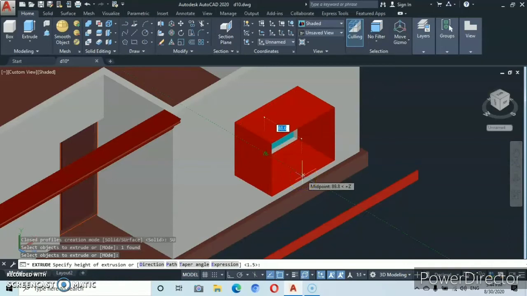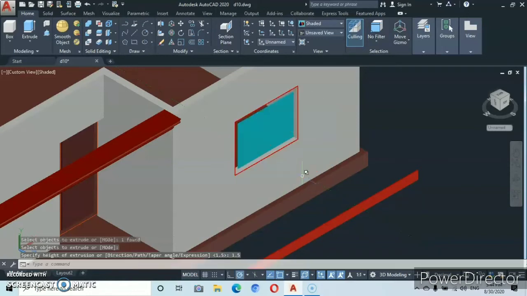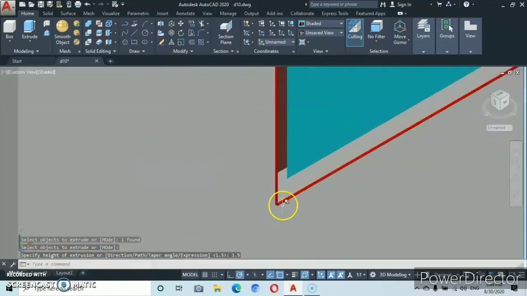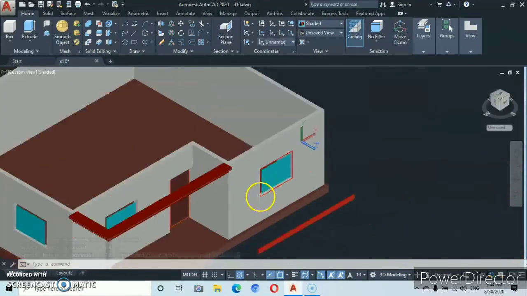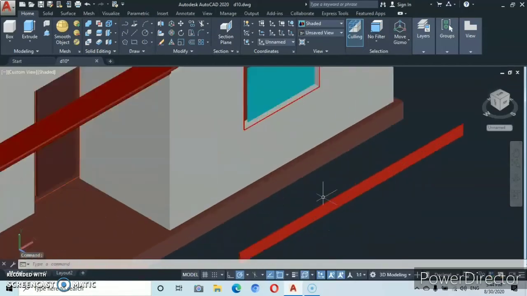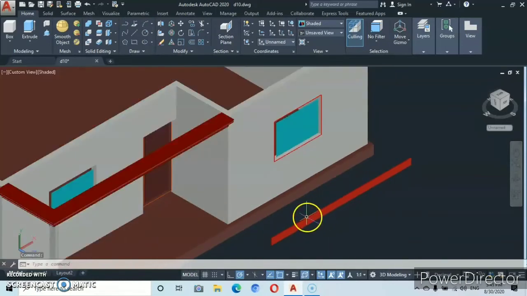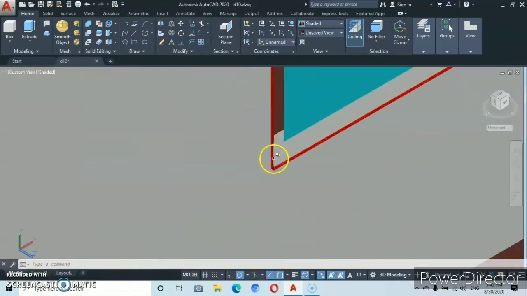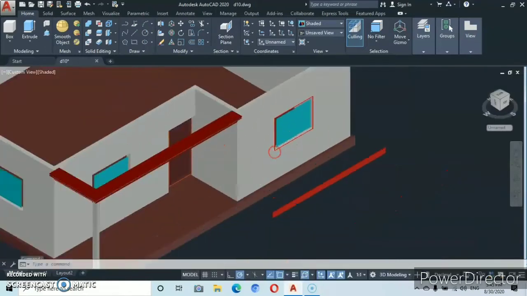Let's type in an extrusion of 1.5. Enter. Yeah, so we have an extrusion of 1.5. Yeah, so I think you vividly remember that the extrusion of this cladding, or you call it a molding, or you call it plastering or cladding or whatever you want to call it, the same. It has the same thickness. It should have the same thickness with that of this frame we just made here, okay, at 1.5.